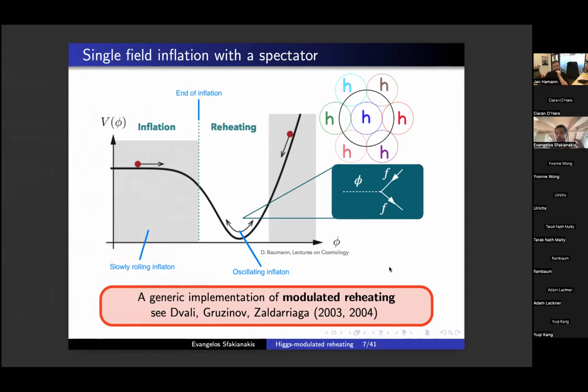right? So in the modulated reheating scenario, what they did was they assumed there's an extra scalar field, right, which tunes, let's say, the decay width of the inflaton to other particles, and they used, for example, a linear or quadratic, so a very simple relation between that field and the decay rate. But the Higgs does it for us for free, right? The Higgs is there, and it modulates the decay rate by essentially modulating or affecting or defining the particle masses.